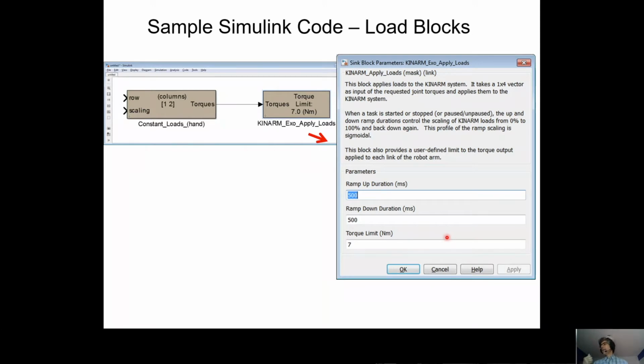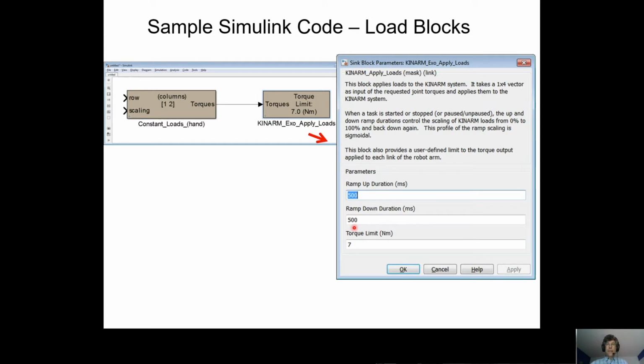The idea is that we want to make sure that torques and forces get ramped down smoothly. Turning forces on or off abruptly can be really disturbing and startling to your subject, and so it's typically not something that you want. Putting these numbers in here will have no effect on your experiment because it's just at the beginning and the end. It doesn't happen in the middle of trials or between trials, but it also ensures that the system behaves nicely.